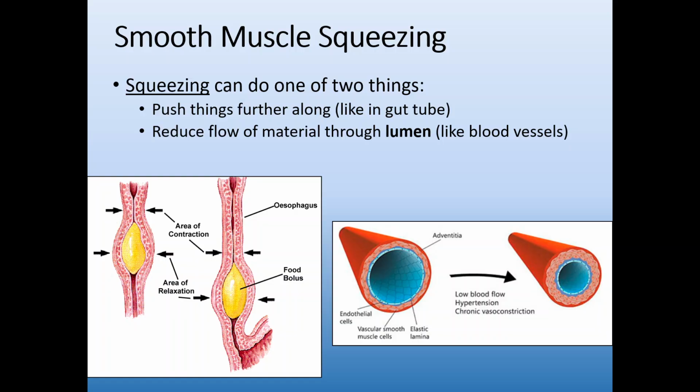Now we think that happens regardless, right? It's just going down. But you can swallow if you're laying flat on the ground. If you are doing a headstand, you can still swallow because it is a muscular process, and that allows that process to happen. It can also help reduce flow of something through an open space. So lumen is just a term in anatomy that means open cavity. So anything that's got a hollow pocket in it has a lumen. So if we are looking at blood vessels, for example, your blood vessels are tubes. They have a hollow space on the inside. They're going to have a very thin layer of smooth muscle on the outside, and they can constrict that and reduce blood flow to different parts of the body for various reasons.